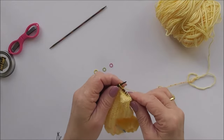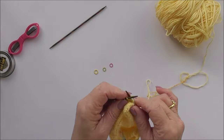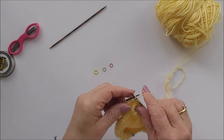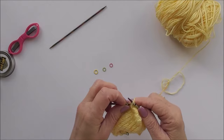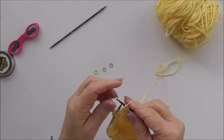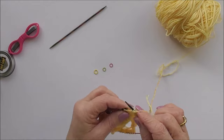I think it's easier for me to show you this than go through it, so you can watch it step by step, all the rows. If you know how to do this, you can skip it. So then we're going to slip a stitch off the left needle. You're going to knit 2 together, and then knit 1. And then you're going to slip that and purl to the last stitch.